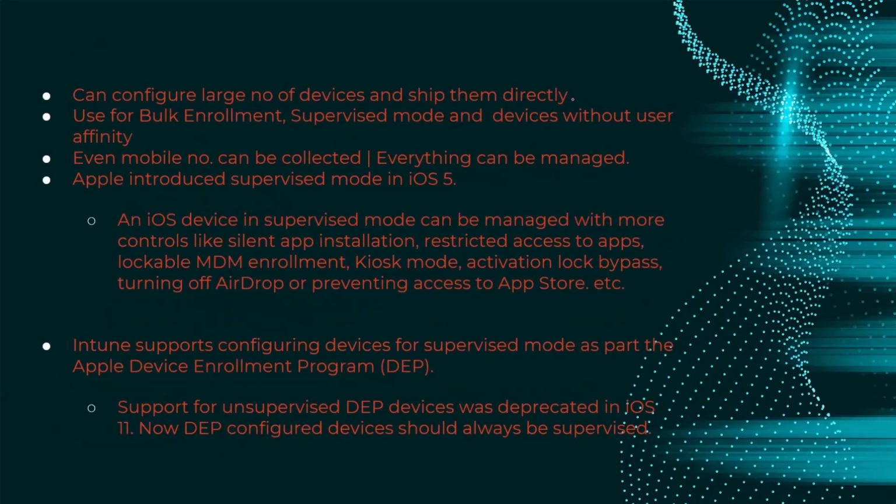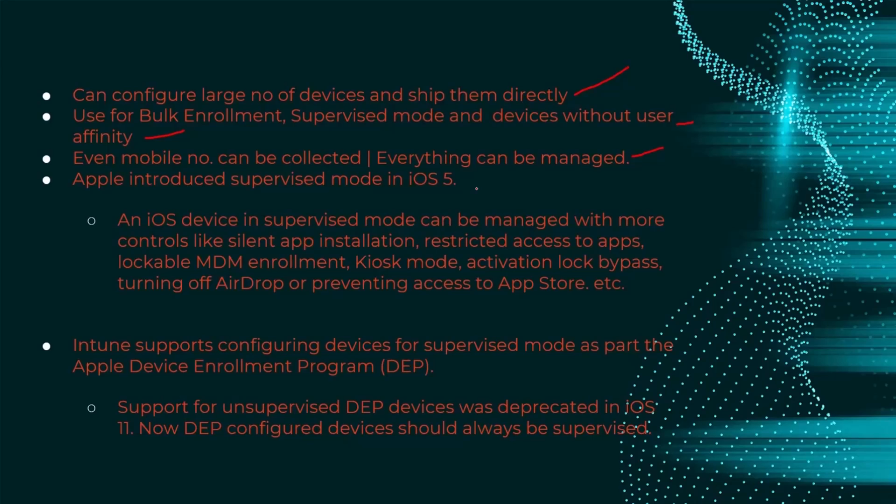We can configure a large number of devices, ship them directly to users, and this is used for bulk enrollment, supervised mode, and we can also use this for devices without user affinity. Even the mobile number of a device can be collected. Everything in the device is managed, the device is supervised. So when you are enrolling a device via ADE, the device is supervised.